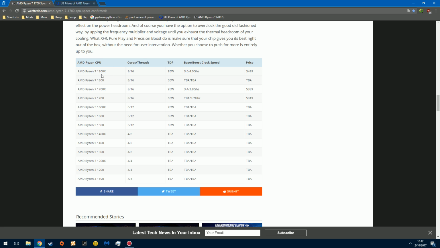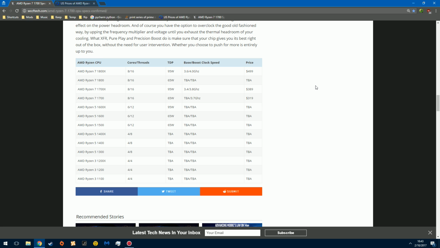So you can see here the R7 1800X with a price of roughly $500, US dollars, I should say. Now the 1800 is still to be determined, to be announced. The R7 1700X looks like a pretty awesome deal, and considering that these have unlocked multipliers, which means I could overclock the R7 1700X to the same clock speed as the 1800X, I'm not sure if there's going to be a difference in IPC, or instructions per clock. So if the 1800X does more instructions per clock than the 1700X does, that means you'd have to clock the 1700X higher to match its performance or get closer to it.